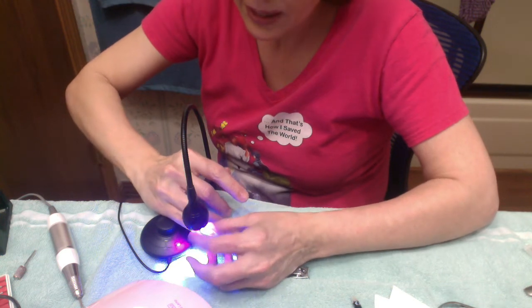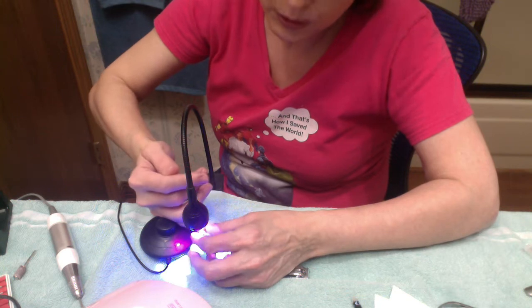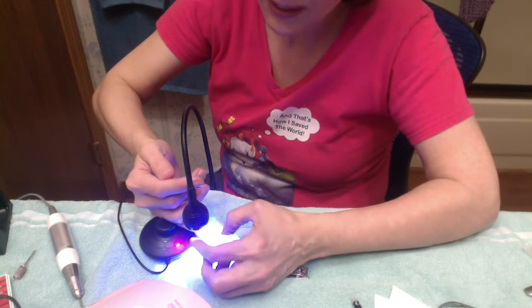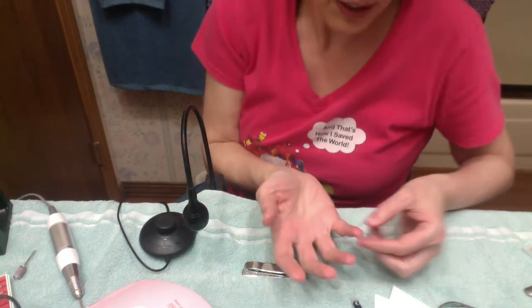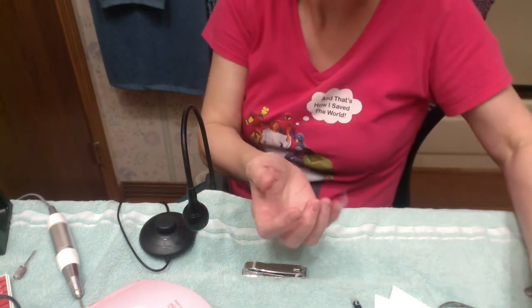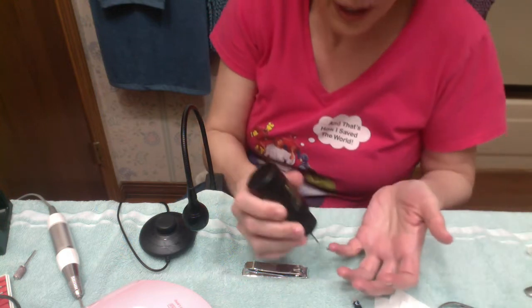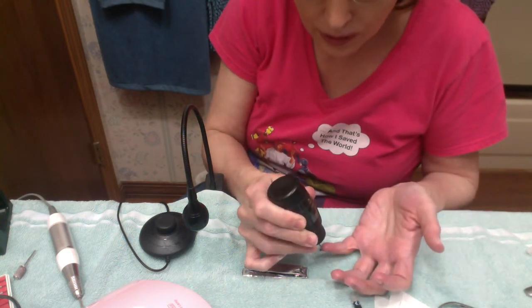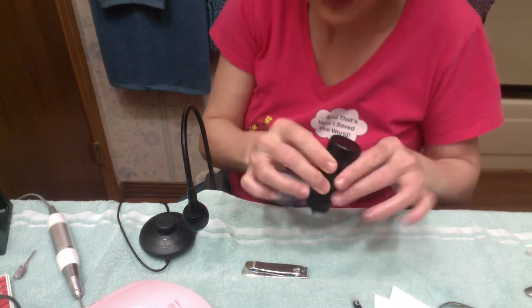It seems this gel dries pretty quick. It's a lot quicker than builder gel or something. I'm not going to say it's better, I don't know, but it seems to be quicker. So then what else I'm going to do is on the inside of these, and this nail is probably going to end up longer than the injured nail. I'm going to go ahead and put a little underneath to help hold those charms down.